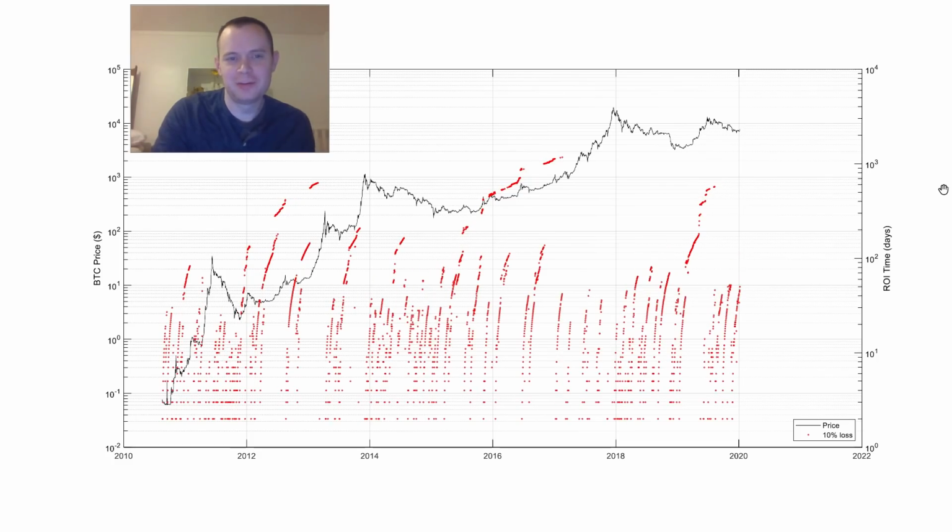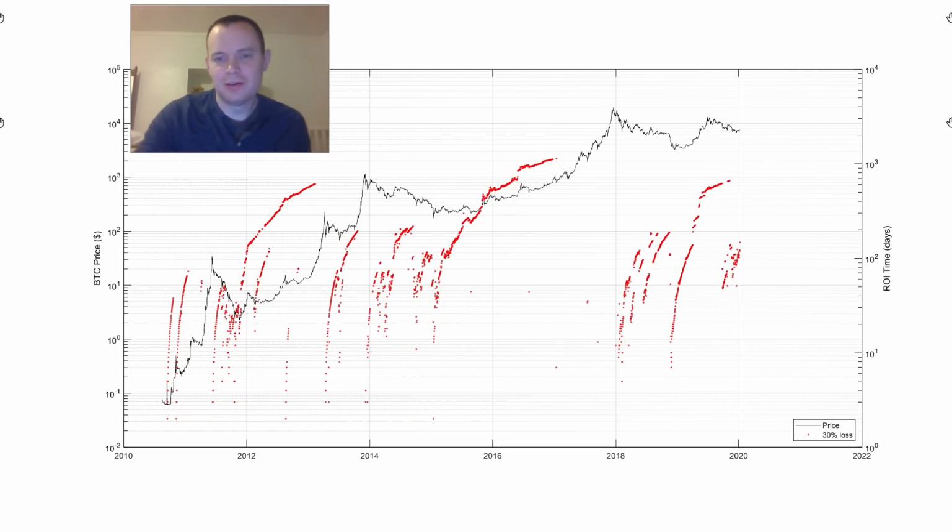So, 10% losses are quite ridiculous. If you can't handle 10% losses, then Bitcoin is not for you, because you can see that essentially every other day almost is a 10% loss with respect to something. So remember too, even if Bitcoin were to get to the point where it were at $500, which I'm not saying it would ever get to that point, the percent loss would be corresponding to over here, not in this region, because it's just looking backward in time, one day at a time, to look at those prices.